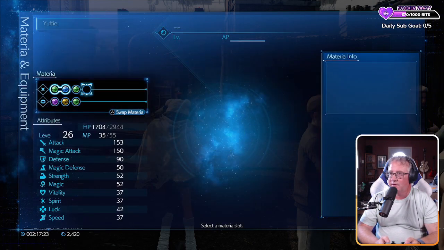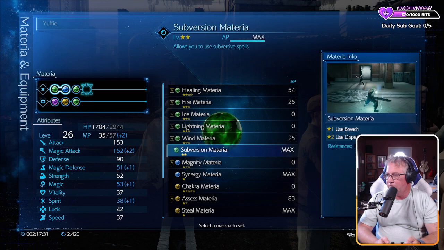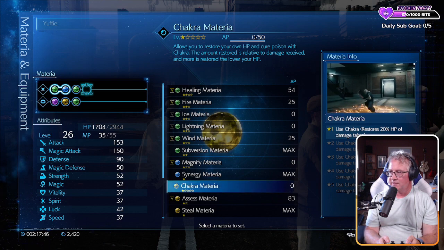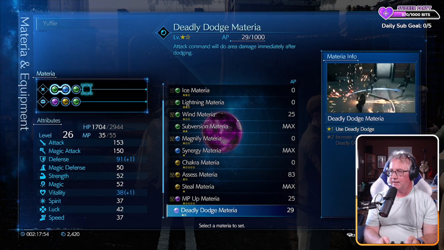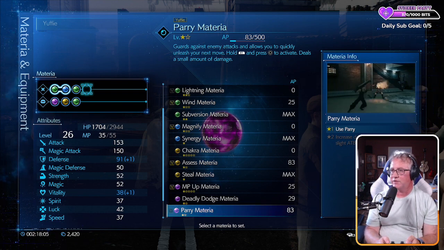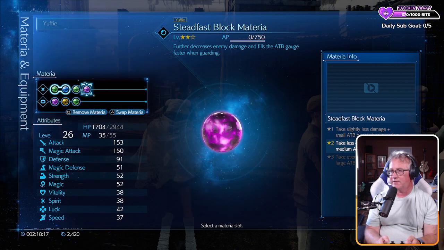So, healing. And what else should I put here? Maybe subversive. Magnify, synergy. I don't need to worry about that. Chakra restores 20% HP of damage taken. Assess steel, MP up, deadly dodge, parry. Guards against enemy attacks and allows you to quickly unleash your next move. First strike, steadfast block: further decrease enemy damage. Let's put that in there.